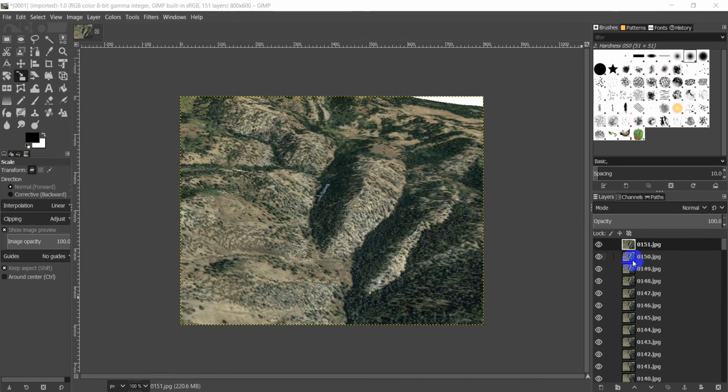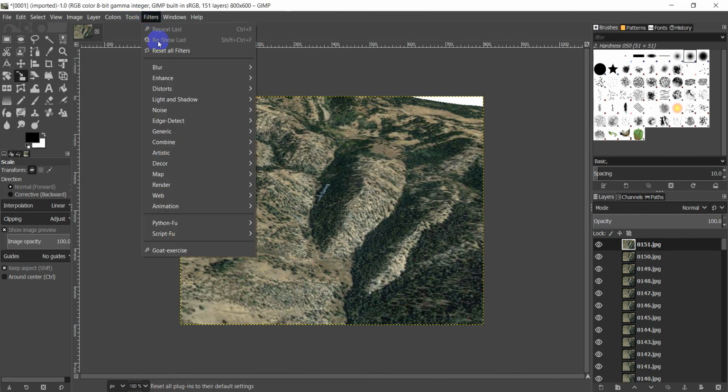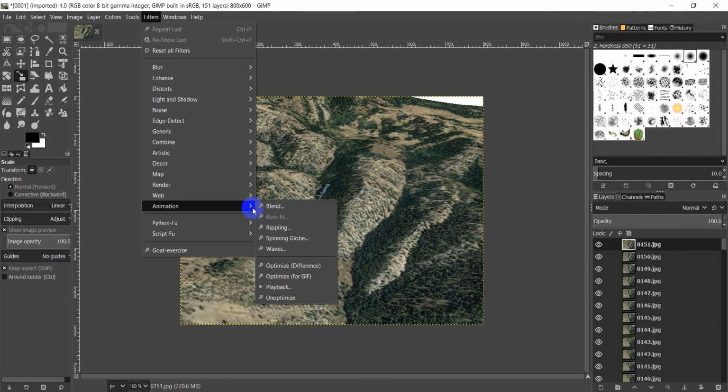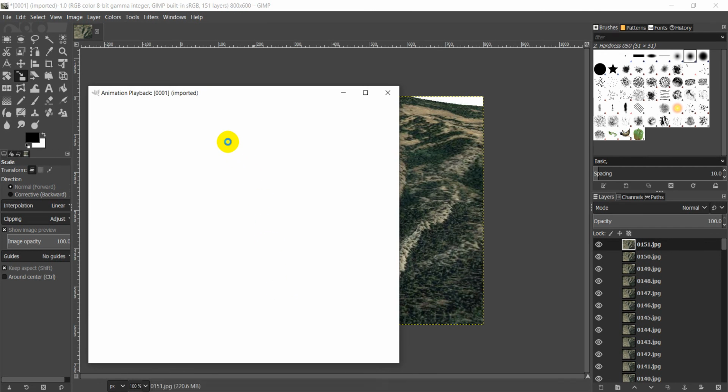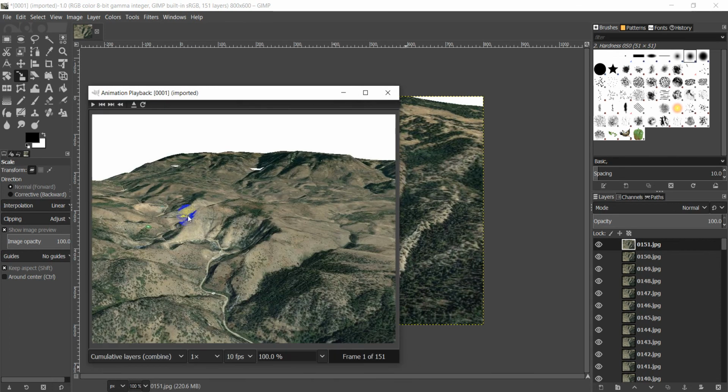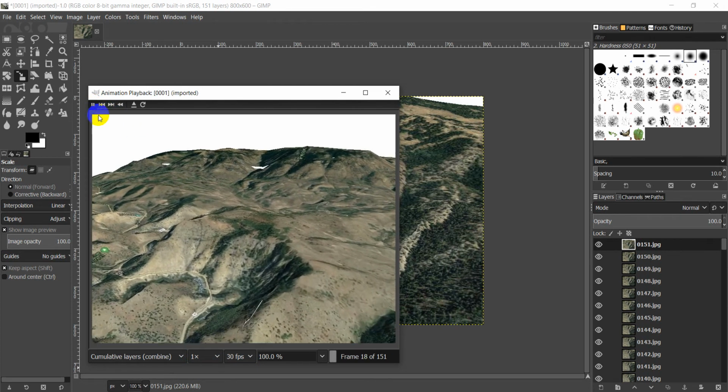All right, so I have all my images loaded in here. It took 2 or 3 minutes to do that. Now I want to go to Filters, Animation, and I should be able to do Playback. It's going to take maybe just another minute here to merge all these layers together. So I'm going to stop this again until this is complete. Oh, there it is. Never mind, not going to stop it. Okay, so now we have it here and I can adjust things. So I have 1x, I can do 30 frames per second to match the speed. And I should be able to click play.